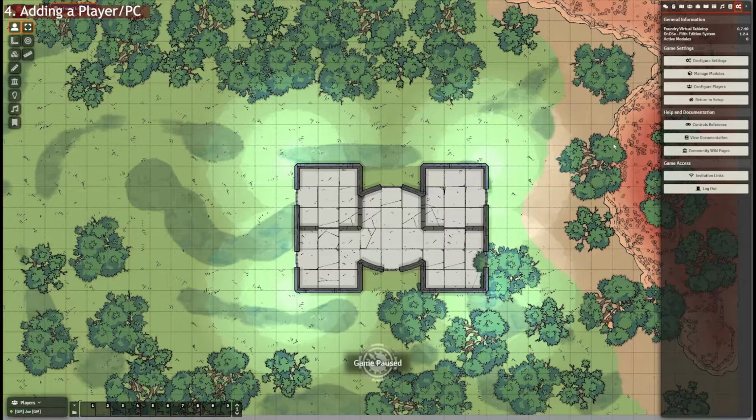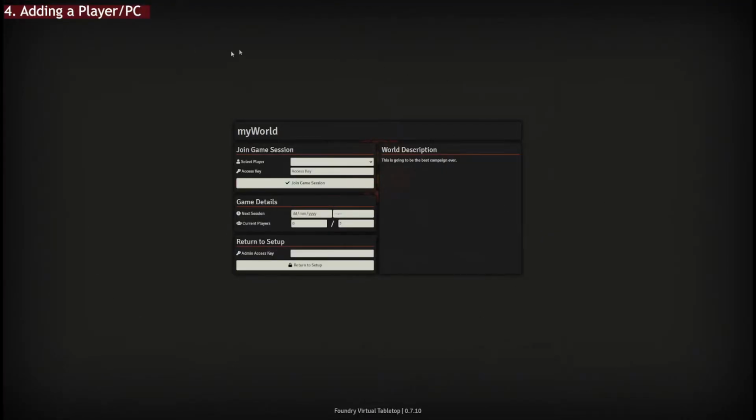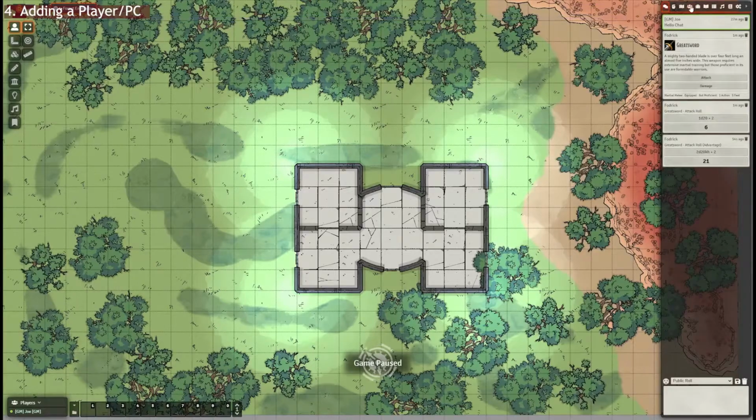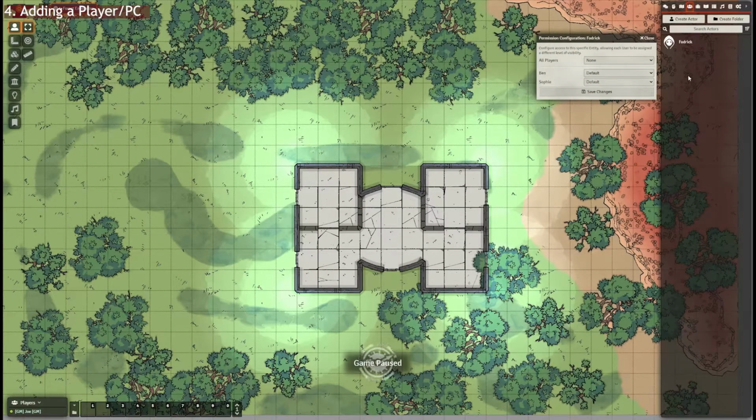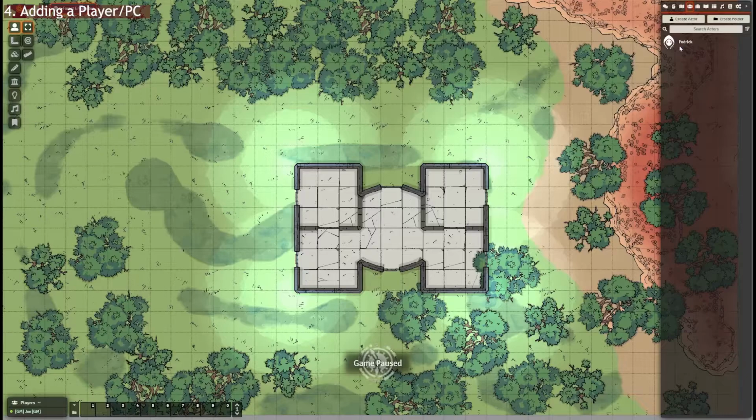And we'll go over when your player connects into your Foundry game, they will be in this screen. They will choose their character. Wait a sec. One more thing we've got to do. So back over to our actors, Fodrick. Now you need to configure the permissions. You need to assign that character to Ben. So Ben is now the owner of Fodrick.